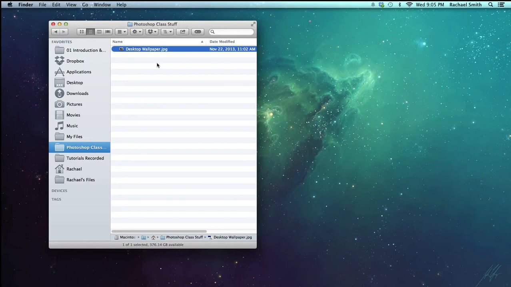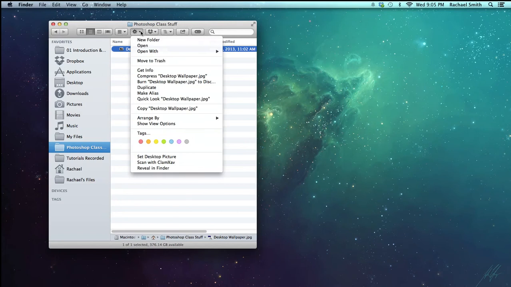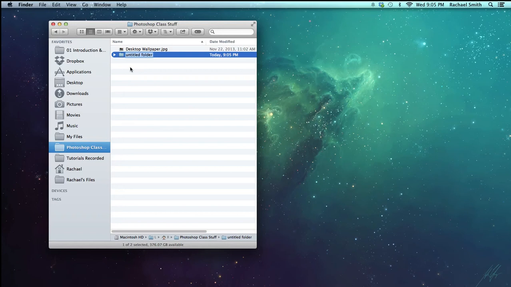So let's say I was going to download a whole bunch more wallpapers and maybe even some other files that aren't even related to wallpapers. To organize things and keep things tidy, I could create a folder to put all of my wallpapers in. To create a folder, you can go to a couple different spots. So up here in the top, there's a little function gear that you can click on, and it gives you a bunch of options, and you can choose new folder out of that, and that will create a new folder down here. So I would name this desktop wallpapers and then hit enter or return, and that will finalize.